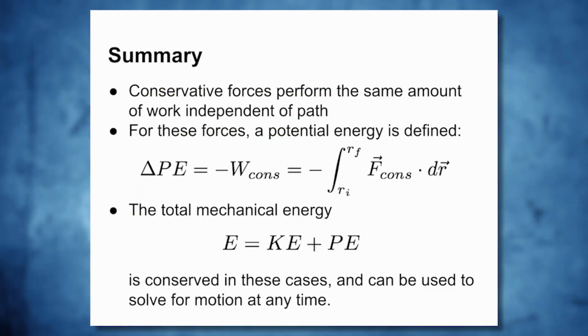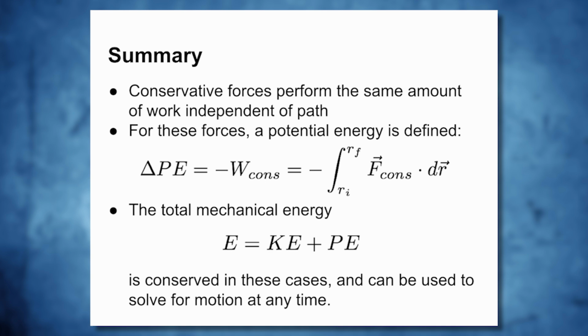So to summarize, conservative forces are a class of forces that perform the same amount of work on an object independent of the path. These include many of the forces that we've looked at, such as the spring force, the gravitational acceleration force, Newton's law of gravity, and constant forces. All of these fall into the category of conservative forces. And for these forces, we can define a new energy term called the potential energy. At some level, this is the energy that is stored in the conservative force and can be put back into kinetic energy as an object moves around the force field.